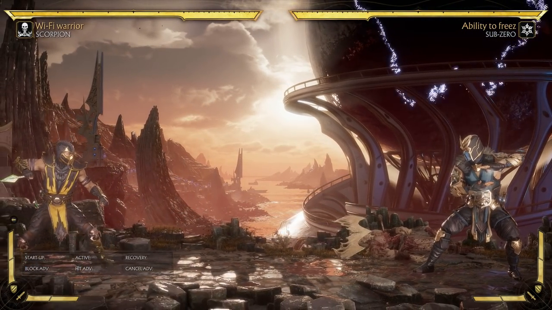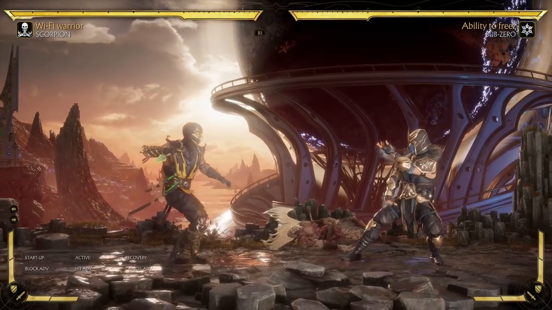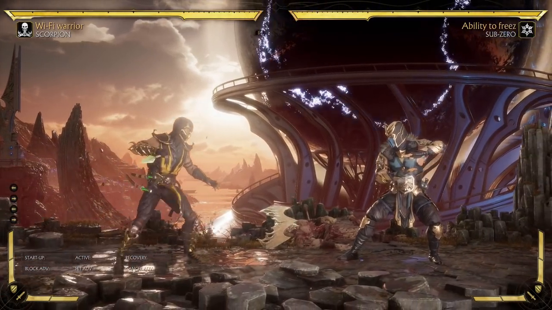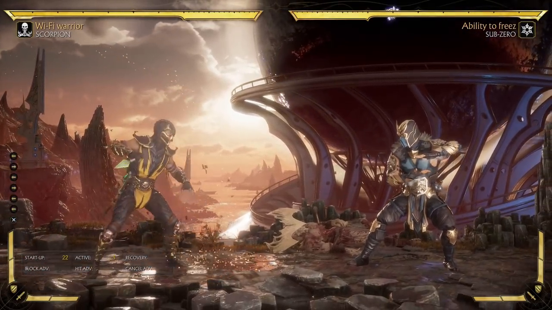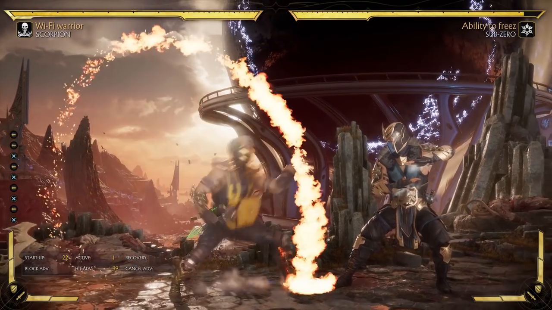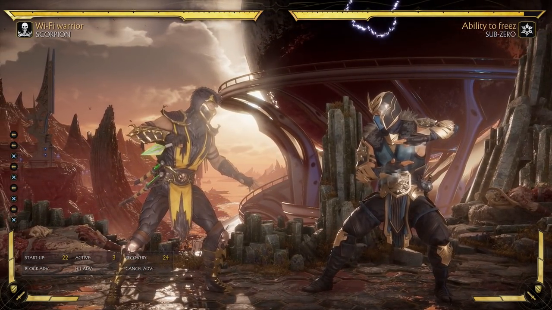Now the armor breaking moves are different character to character. Unfortunately, there's no universal stuff to this, right? I'm picking Scorpion because I think it's a pretty pronounced example here. He has his back three, which is also a safe on block overhead, so it's pretty good. This is his armor breaking move, so let's show an example here.